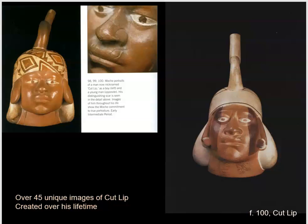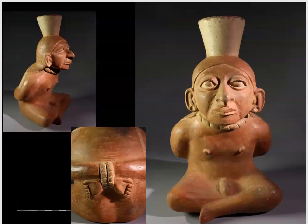And we do have images of the next step if you are a loser. This is what the figure would then look like. These images are of sacrificial victims. They have been stripped of their weapons. They have been stripped of their clothing, which takes away their identification. Their earplugs are gone. Also, you can see holes in the ears, so that everything of status and rank is stripped away literally from them.